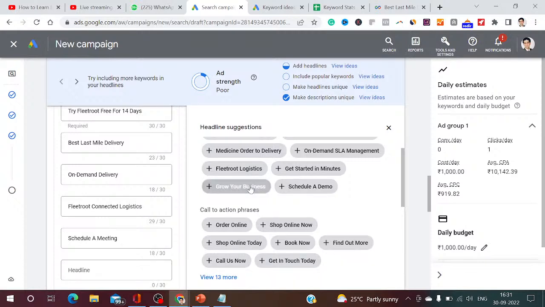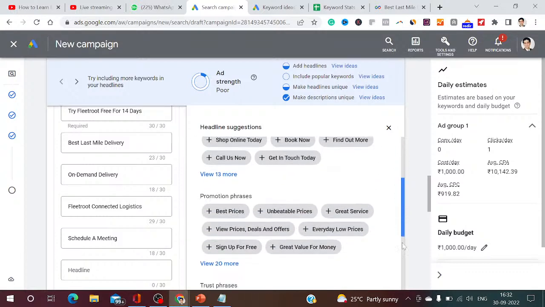All right guys, so you can add multiple headlines. You have to do a lot of testing before the campaign goes live. As I said before, you have to have 2 ads in your ad group, and then understand which ad is performing better. The ad which has the highest CTR, highest impressions, and gives you maximum conversions, you can continue with that ad. The ad which gives you low CTR, low impressions, and low conversions, you can discontinue as well. Okay, I hope this is clear, guys.